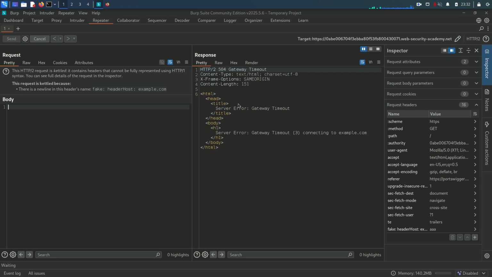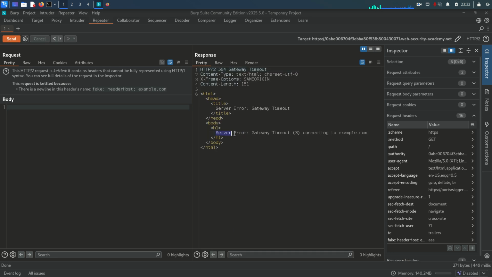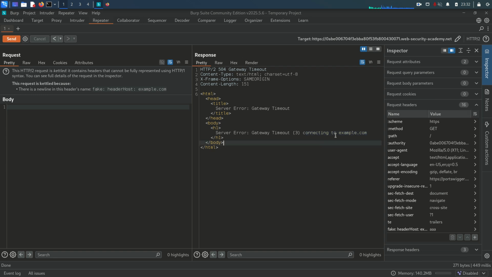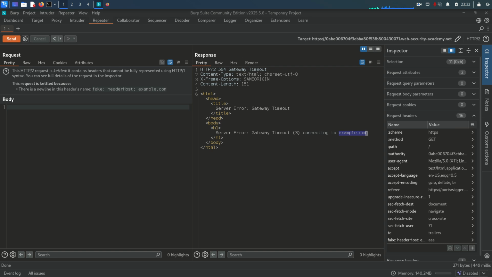Once we send the request, you can see a server error saying gateway timeout connecting to example.com. First of all, this confirms that the lab is vulnerable to CRLF injection via header names, and it's trying to go to the other domain that we put. So this is a strong indication of that.